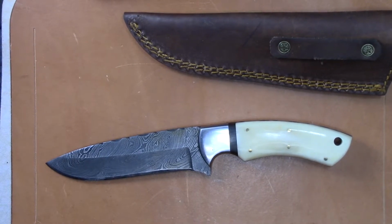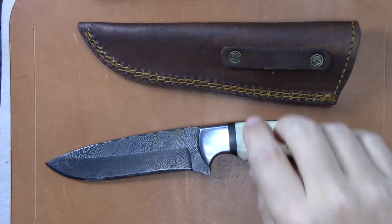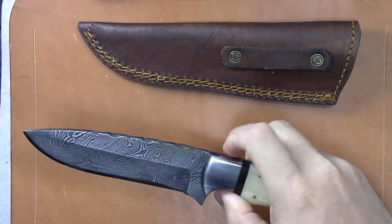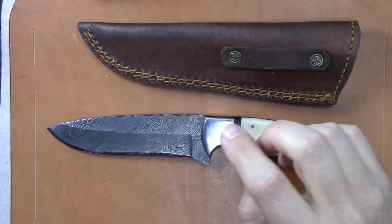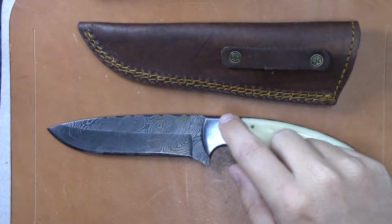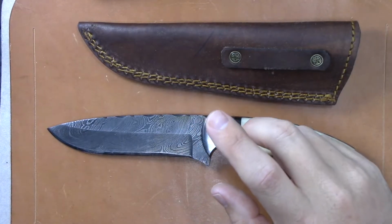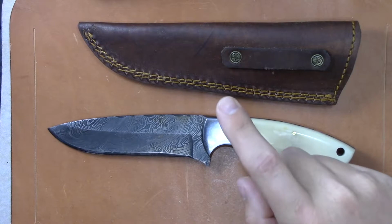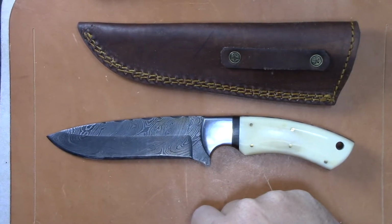Coming back at you with a knife review. We're looking at a fixed blade knife by Forseti Steel. Forseti Steel is actually a division of 3V Gear and Hydro Blue, all kind of linked together because these guys are local to me, and they provided this knife for me for review. It's obviously made of Damascus steel, as you can see here.